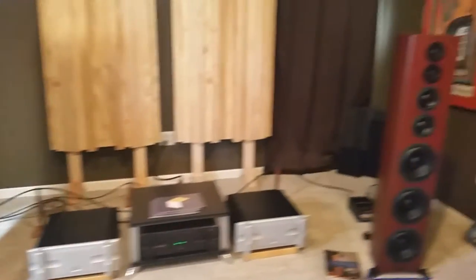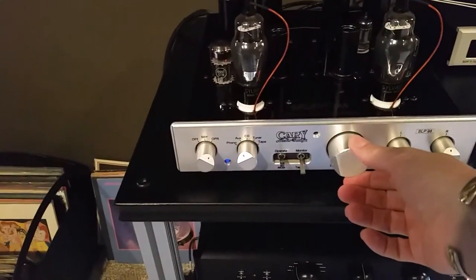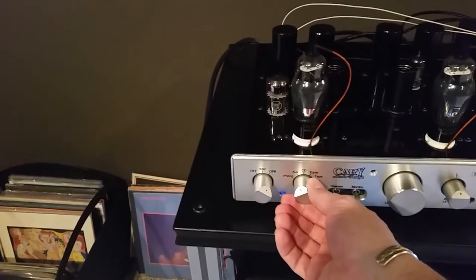Via the Raspberry Pi, over to the Brysons, and the speakers, adjusting volume. Back down. Now we'll go to the phono input.